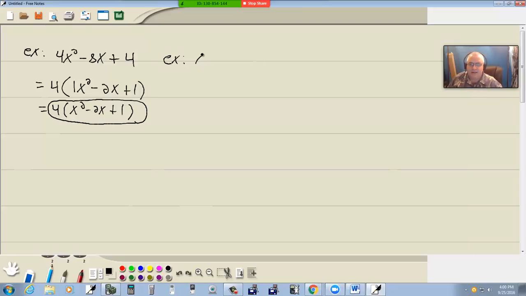Now if I had x to the 7th minus x to the 3rd plus 3x squared. Sometimes you have a number in common, like the first example. Sometimes you have x to a power in common. You notice these all have x to a power. Now we want to factor out the most x's we can, but we can't factor out 7 x's if this one only has 2. So it's always one of the smallest exponents. So I'll factor out an x squared.